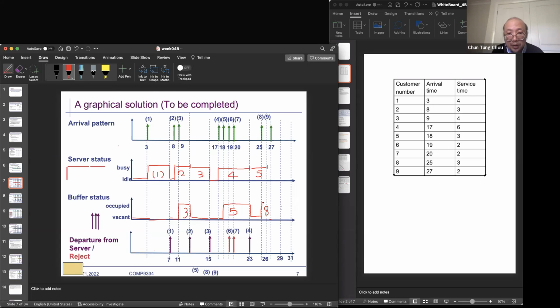Okay, and so if you look at the buffer status, oops, I'm drawing a bit too big here, because at time 26, job number 5 will finish.